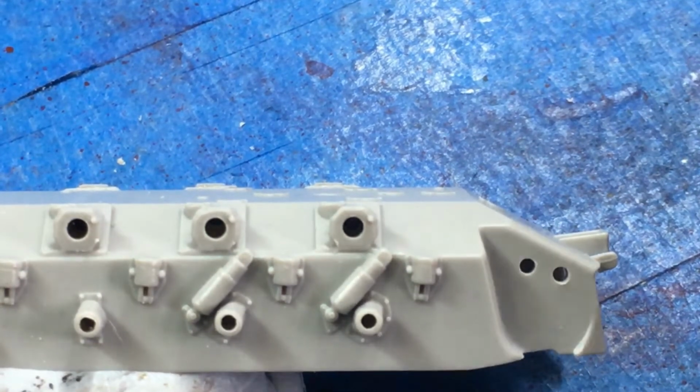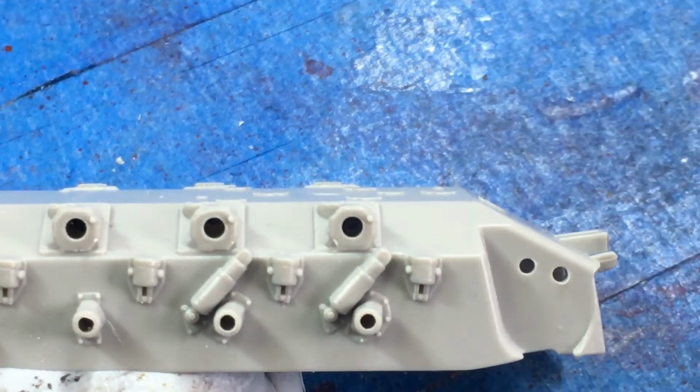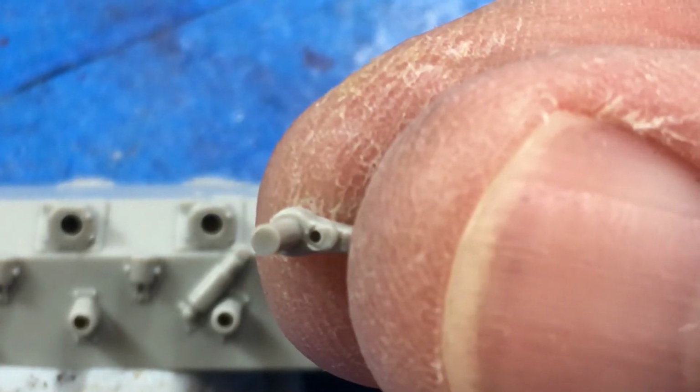Whilst on the surface, this should be easy because it's got the little location pins, in practical terms, it didn't prove to be that simple and took a little bit of work to get everything actually level.